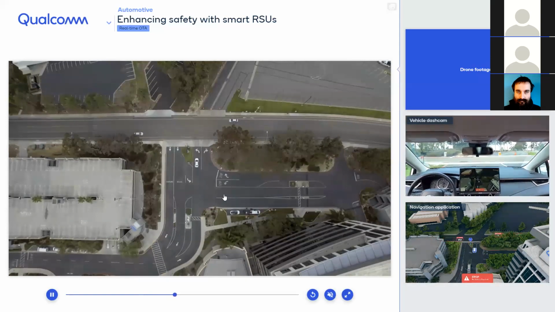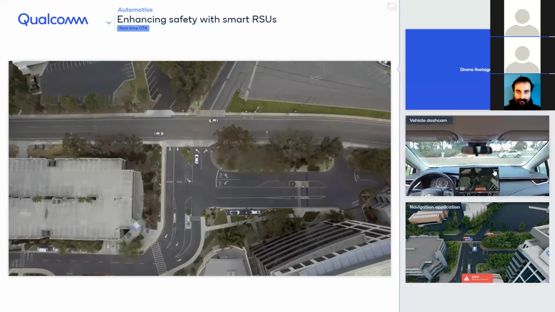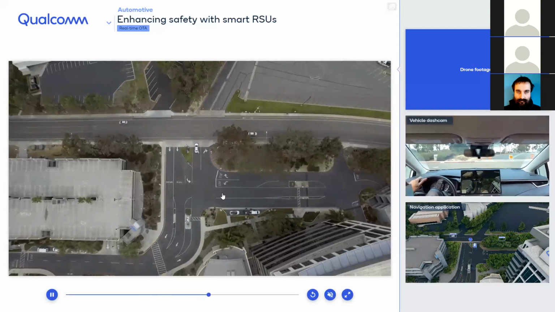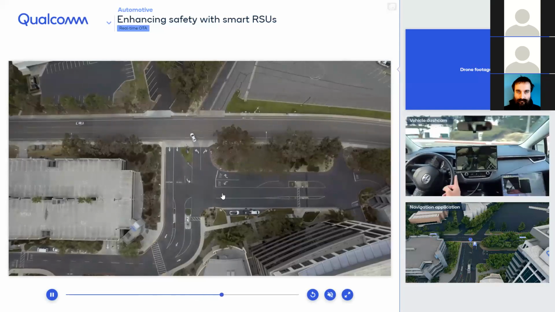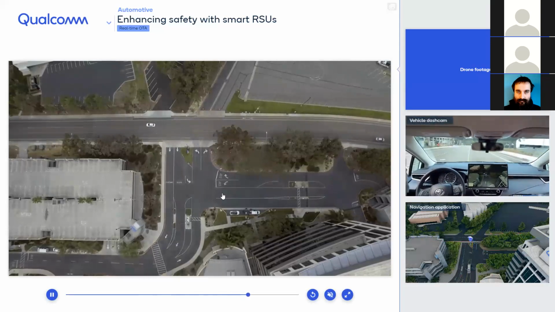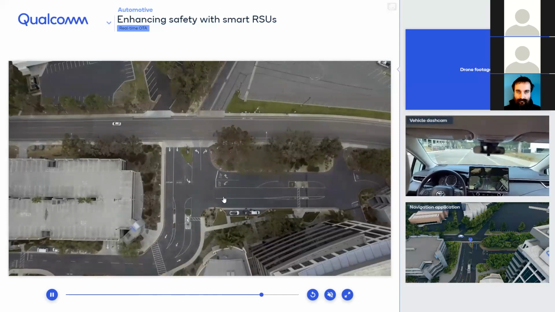Right. And thanks to that, the driver stopped right here and saw the two cars passing by. And then after that, he safely made the turn. Okay. So now this scenario turned out to be quite nice for the driver who maybe, after a long day of work, was so hurried to get home. Without the early warning, maybe he may have to pay quite a big bill in terms of car repairs.